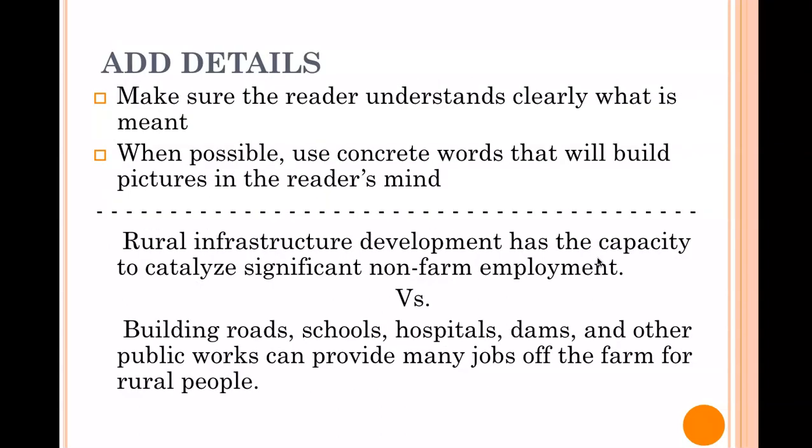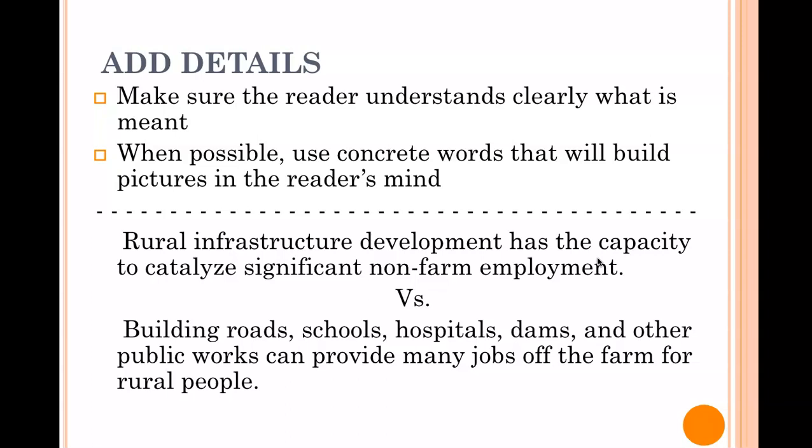How to add details? Make sure the readers understand clearly what is meant. If you use a keyword or key term for the first time in your paper, then try to explain its specific meaning or the context in which you want to use it. When possible, use words that will build pictures in the reader's mind.